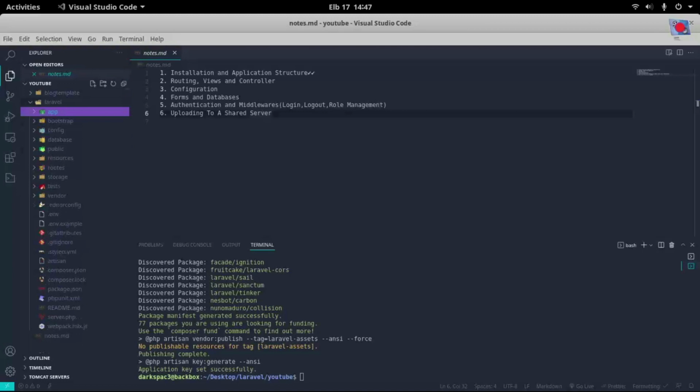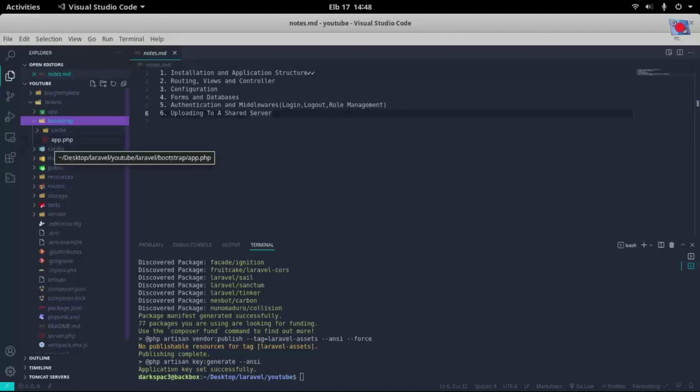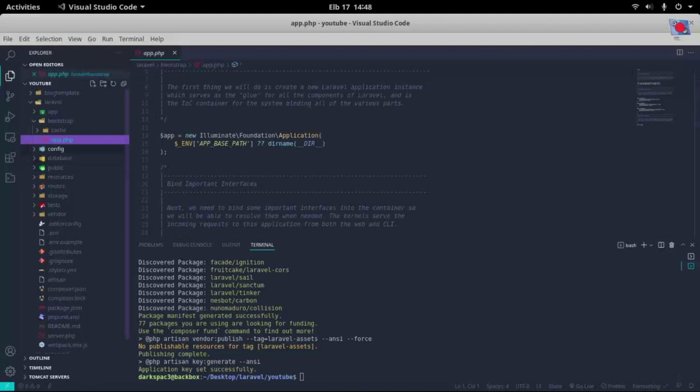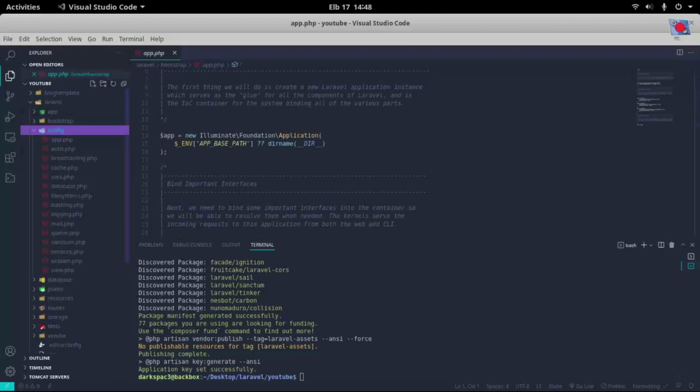We also have the bootstrap folder, which encloses all the application bootstrap scripts. It contains a subfolder called cache, as seen, which includes all the file associations for caching a web application. You can also find the app.php, which initializes the scripts necessary to bootstrap the application. We also have the config folder over here, which includes various configurations for the project, which I'll not touch on right now in the beginner series, but I'll touch on them as time goes by.